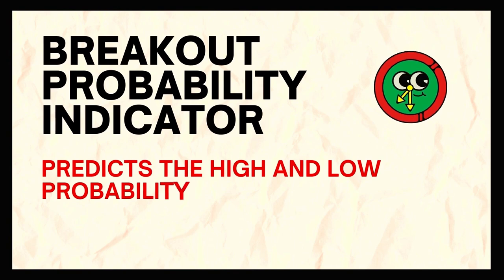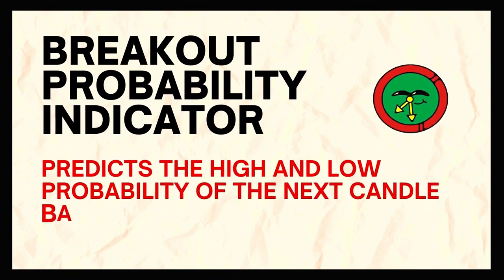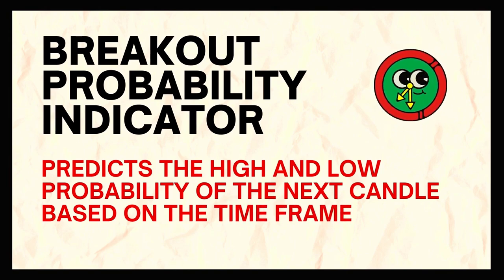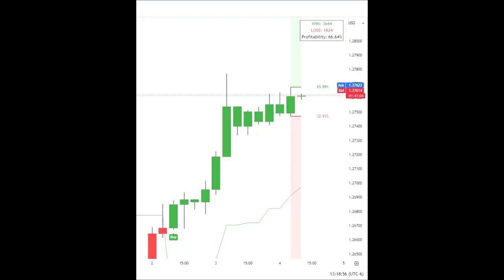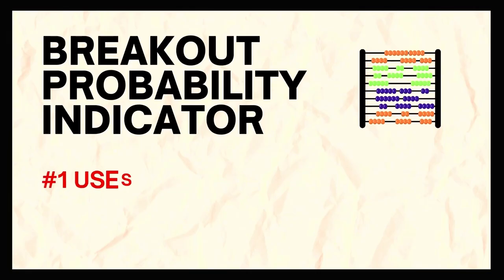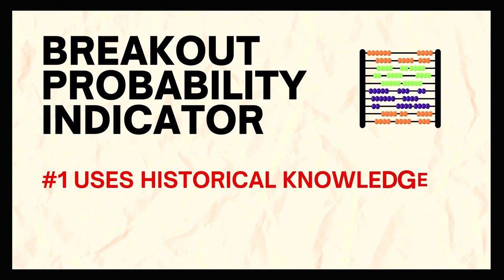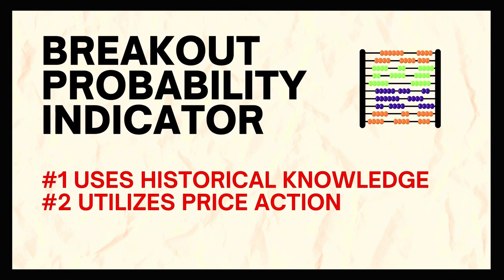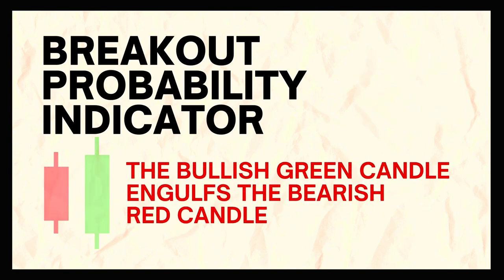Let me make it a little bit clearer. If this is a five-minute chart, the probability indicator will predict where the price will head in the course of the next candle — the next five minutes. If you use a four-hour chart, it will predict where the price will go in the course of the next four hours. The indicator offers the probability score based on calculating the previous candles, both green and red, in similar situations. It also uses price action technique — for example, if you have an engulfing candle, the indicator may predict the market to head in the direction of that engulfing candle.